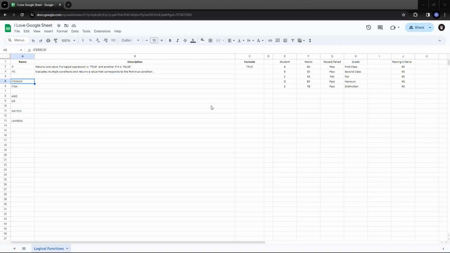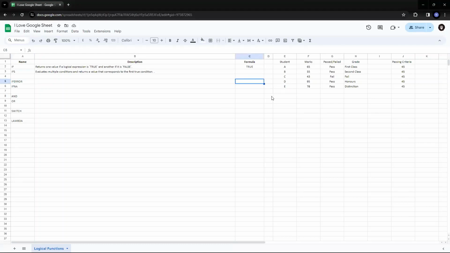Now suppose I divide 1 by 0. If I divide by 0, it will always give me a division error because 1 cannot be divided by 0. So if I want to send a message saying that 1 cannot be divided by 0, you need to put some other values. Suppose I have one value which is 1 and the other value as 0. I'm dividing 1 by 0, so it's giving me an error.